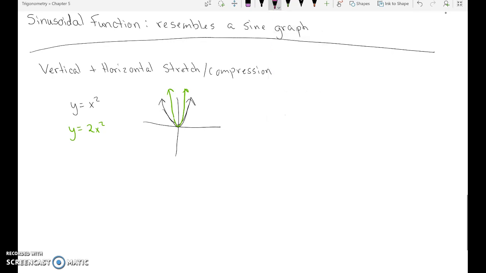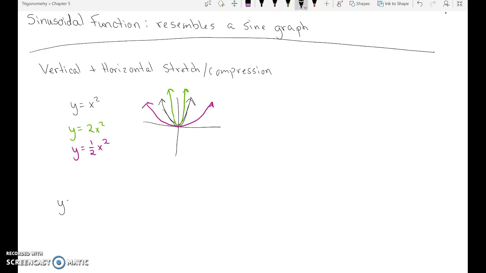And then when you put in a number between 0 and 1 in front of it, so something like 1/2, then that made it a little bit fatter. So you'd end up with a graph that looked something like that. And so you would get these three different circumstances. There's the normal circumstance where the number in front of your function is just 1. There's the second one, which is a vertical stretch. It stretches this graph vertically, and it is when the number outside of the function is greater than 1. And then when that number outside of the function is less than 1 but greater than 0, then we end up with a fatter graph. It compresses it vertically, is what's happening there.